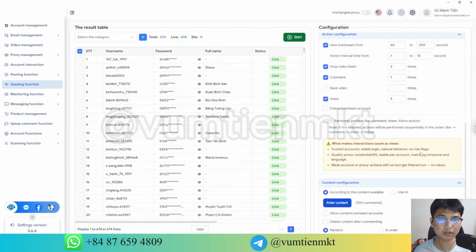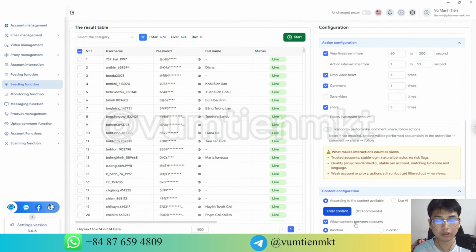And for the content, for comment content, right? You just use ChatGPT. For example, I use ChatGPT to generate 100 comments just like that. Or, for example, if you only want to do likes, like hard likes, or likes for entertainment content, you can use some comments like good, cool, or something like that. Then you'll let these content pieces repeat.